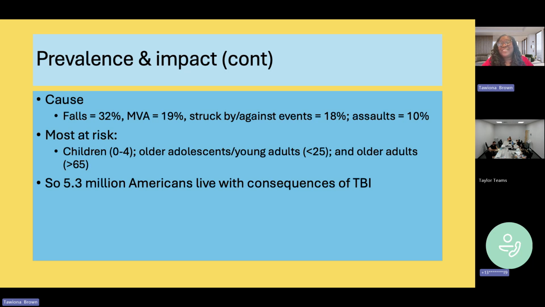I did have one patient though who had a shiner and he had a big old bump on his noggin because he was, I think, about 75 and he was redecorating. So he put up new cabinets in his kitchen and he didn't make sure that one was secure. So he's sitting there and it fell on him. Boom. And he ended up with a concussion and I had to treat him for that. You have 5.3 million Americans that live with the consequences of some type of traumatic brain injury.